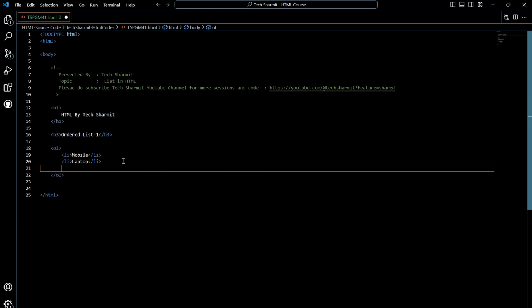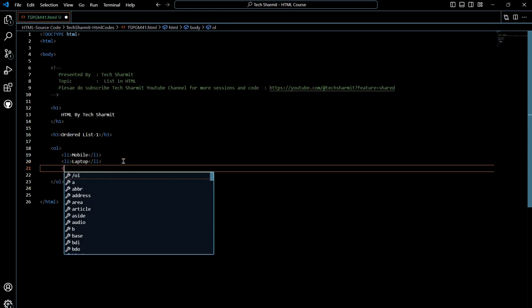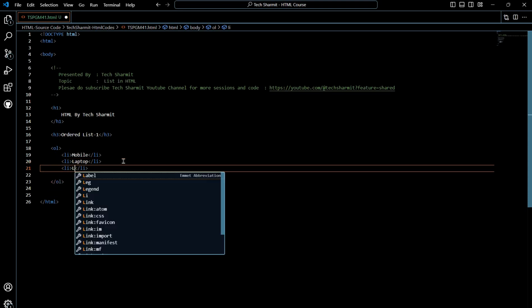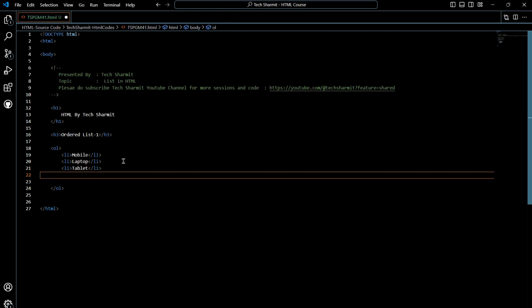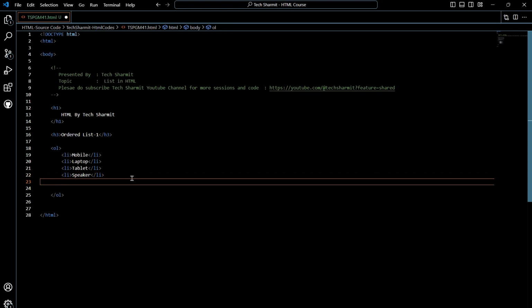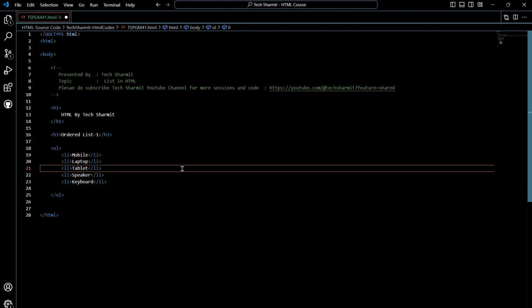Now let's add another list item: li, here I will write tablet. Now copy another list item; here we will write speaker. So 4 items are added. Let's add one more, and here we will write keyboard. So we are ready with these 5 items.